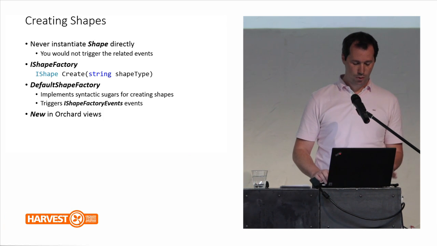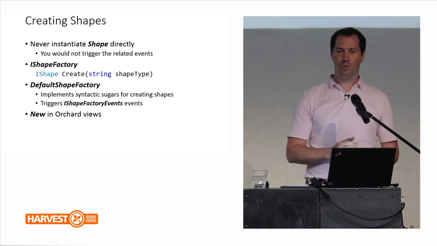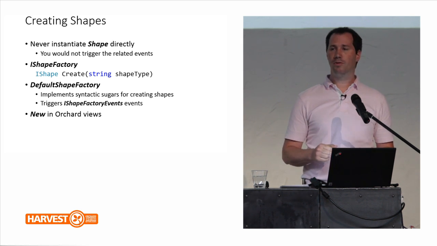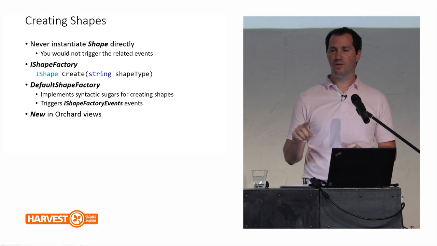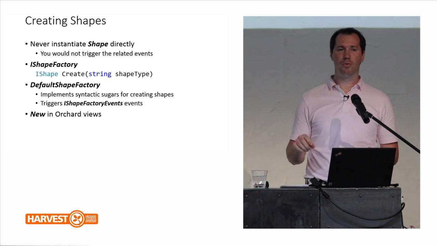So this is very simple. You should all know this, I hope. Now how to create shapes, because we saw how to use them, now how to create them. Shapes all inherit from the shape base class, but you don't want to create a new something which inherits from a shape base class, or try to do a new shape.